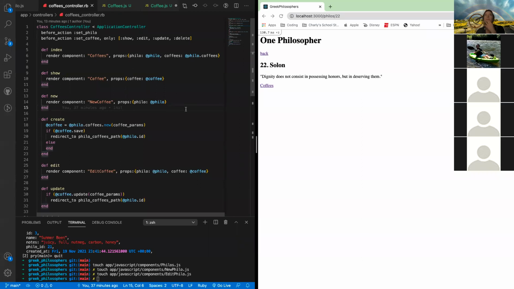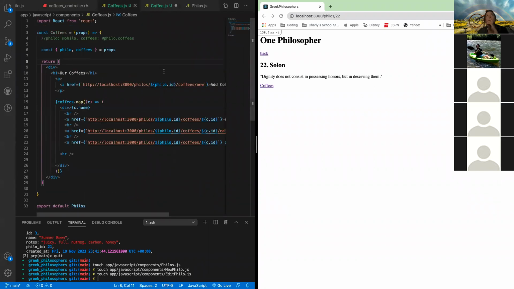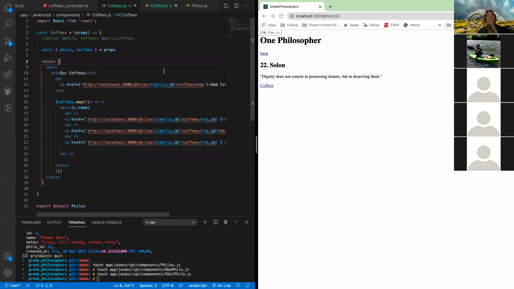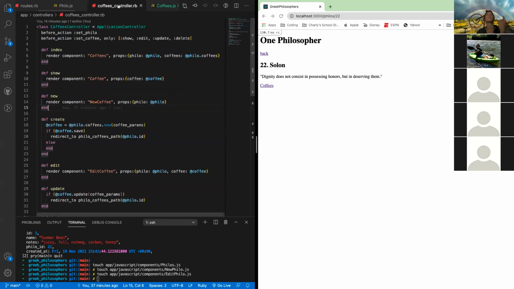The controller is the one that is telling it which philosopher. No, I know what's actually telling it. And what I'm asking is, when you're in that nested coffee file, which is nested inside of all of your files, so if you go back to your coffees, there has to be something in this file that contains the information of which Philo you're referencing. Where is it in this file? Even if it was just passed as props, how did the information for which Philo you're referencing get to this file so that it knows what to render?